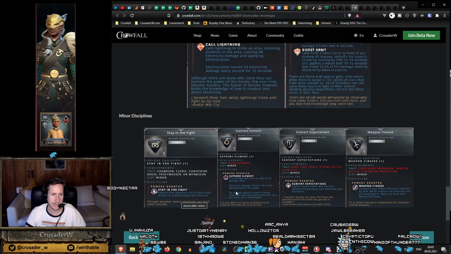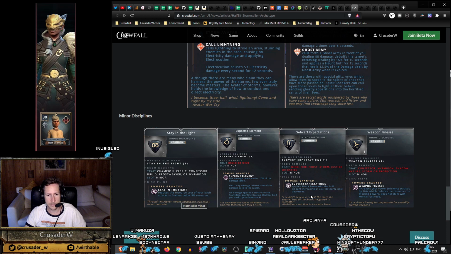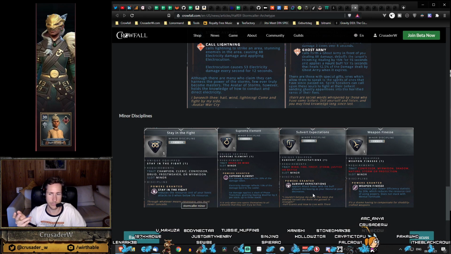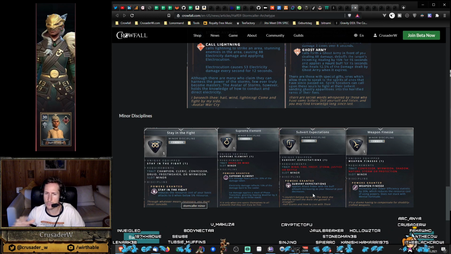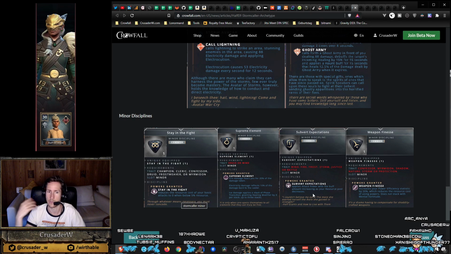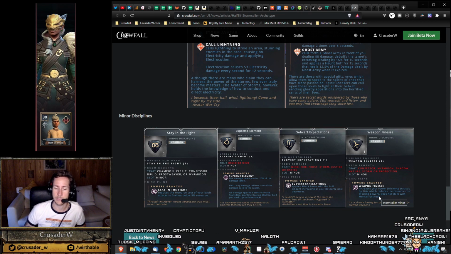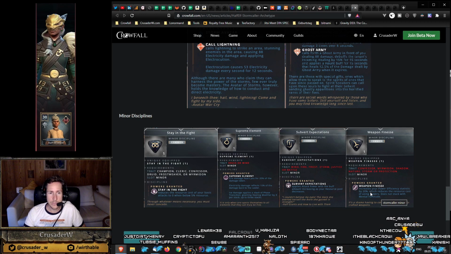heals you when you get fire damage and reflects damage when you get electricity damage. Subvert Expectation increases your attack power, and it has inverted scaling with your resources. So if you're on high resources, you get a decent amount of attack power, and when you are on low resources, you get a lot of attack power. Weapon Finesse increases your power efficiency, so that means your abilities use 20% less resource.